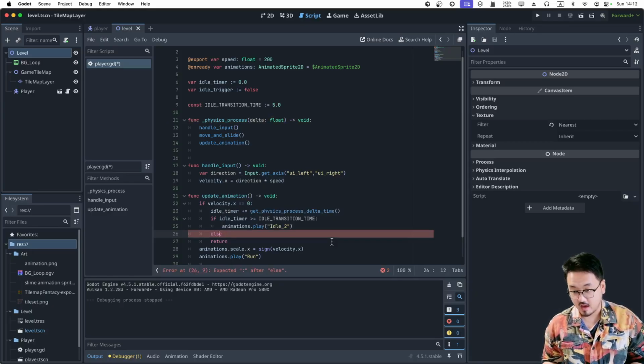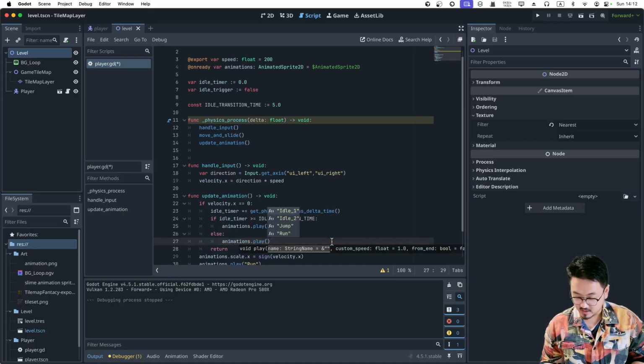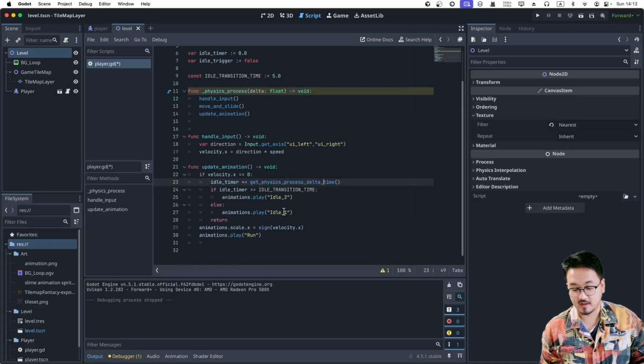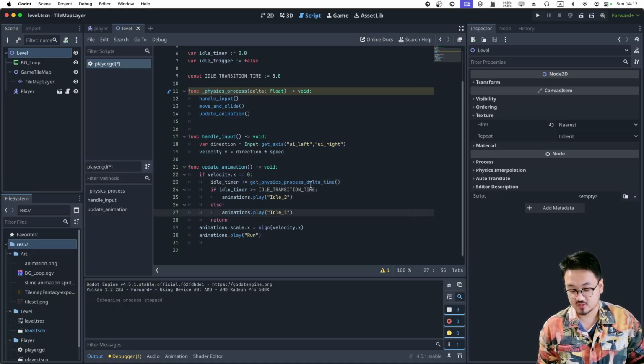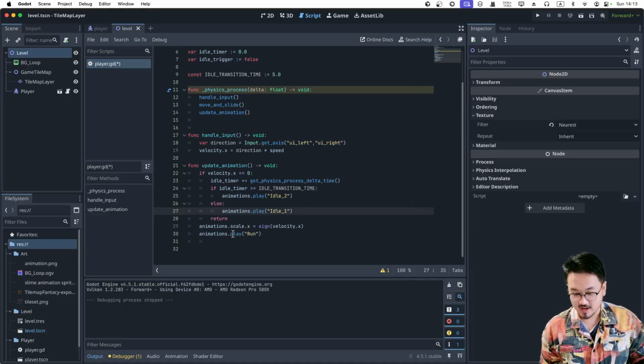Else, I can use the animations dot play, and then we're going to have idle 1. So basically, normal is idle 1. If it's bigger than the transition time, which is 5 seconds, you play idle 2. Okay, so then return and all that.